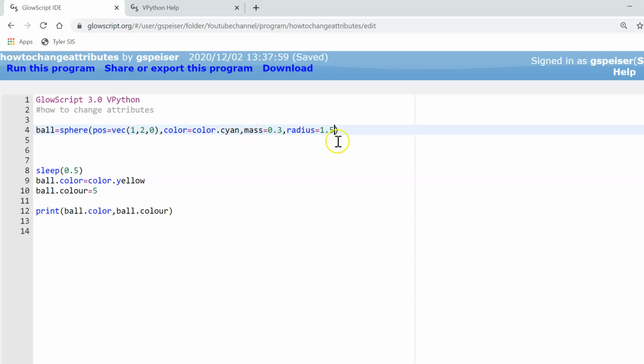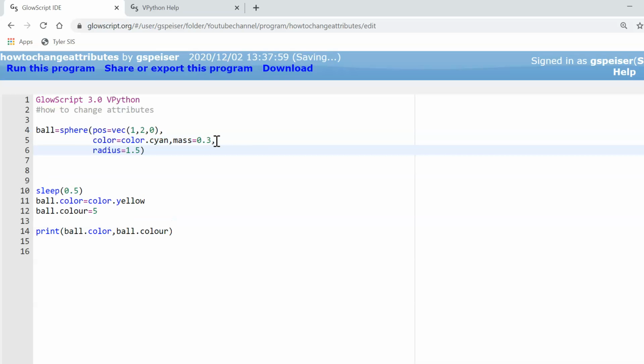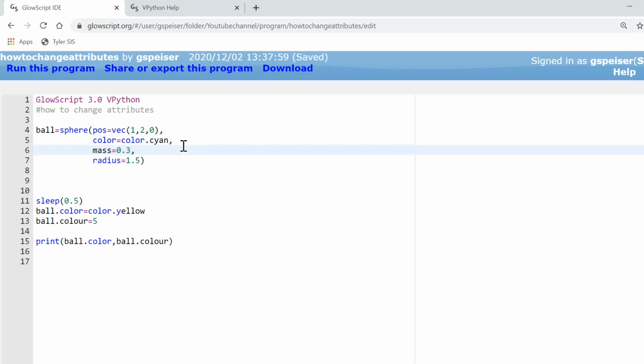After a while, sometimes you can kind of run out of space. So you're allowed to, for example, hit enter there and sort of tab over a little bit. This is the way I like to do it. And then you can sort of keep track of things a little bit. You'll notice you still need a comma in between each one of those attributes that you're defining. Oh, actually for mass, I'll be really neat there, so I can see all the things I'm defining. You need to put commas in between, and you still need to put parentheses.